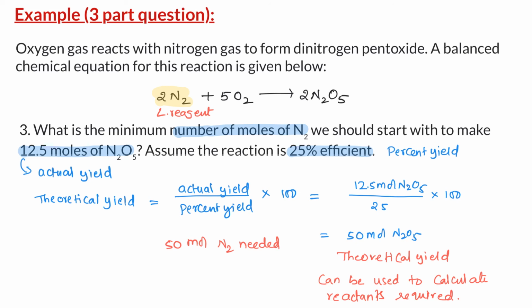In this problem, the amounts of reactants and products are given in terms of moles. However, to make things a little bit more complicated, we can give the amounts of reactants and products in terms of grams. We use same steps to solve that problem. However, there will be an additional step of converting grams of reactants into moles or moles of reactants into grams, depending on the problem.